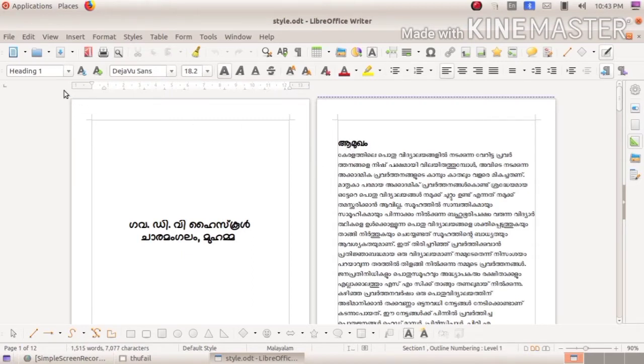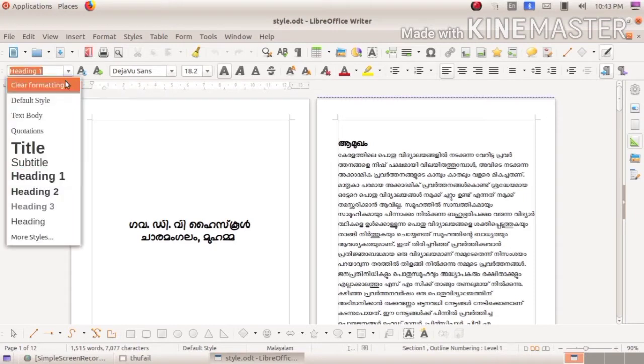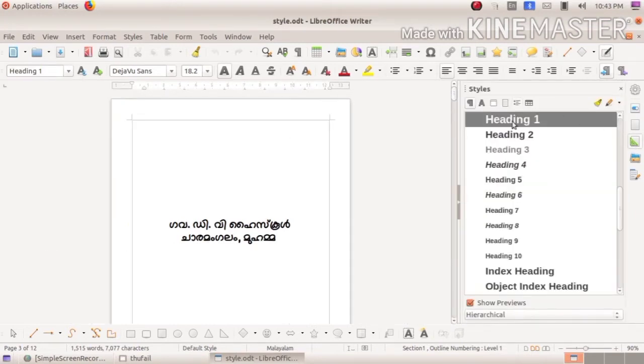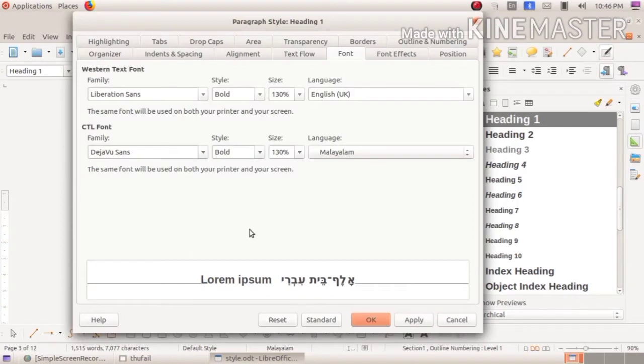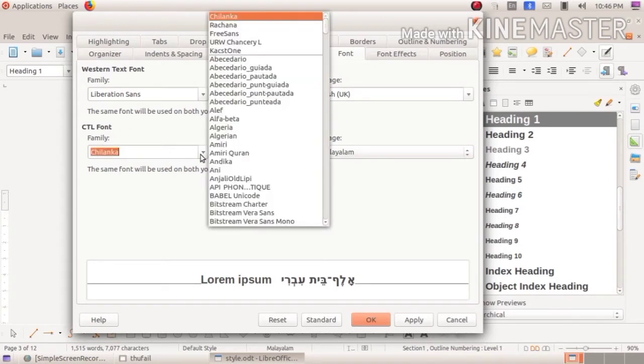So first let us open more styles. After right clicking on Heading 1, select modify. Now the paragraph style window is opened. Here in CTL font, let us change it into a Malayalam font.